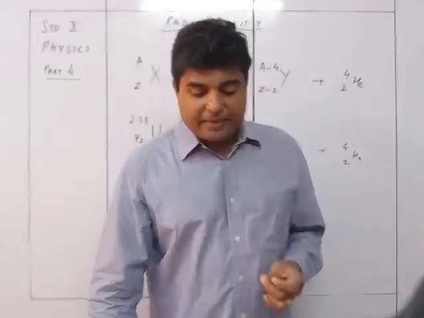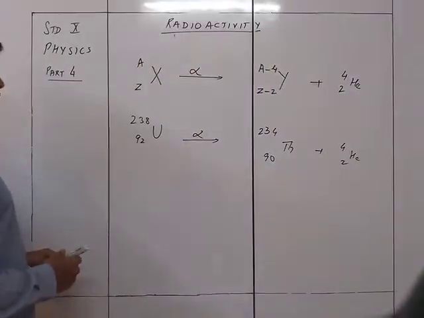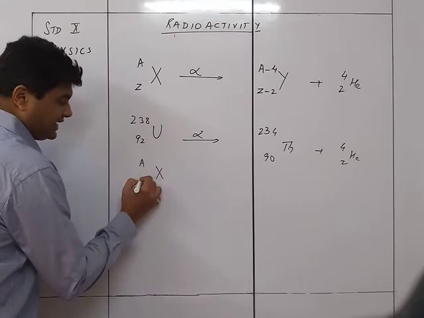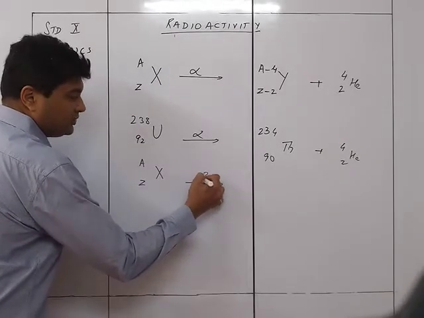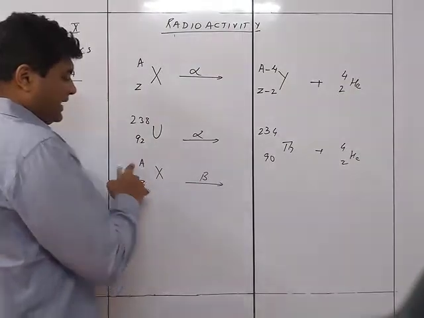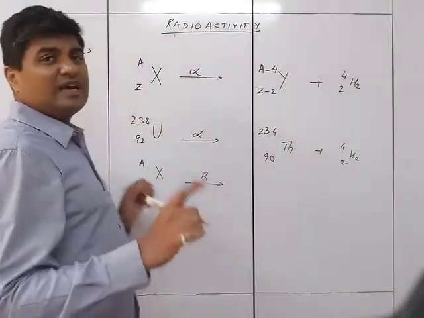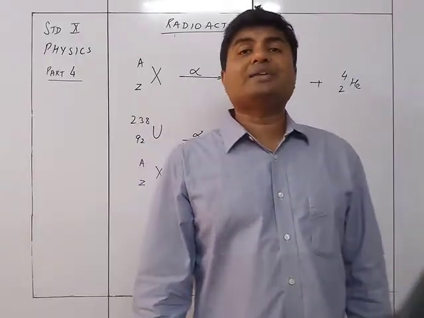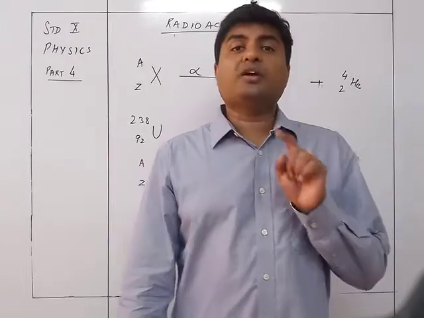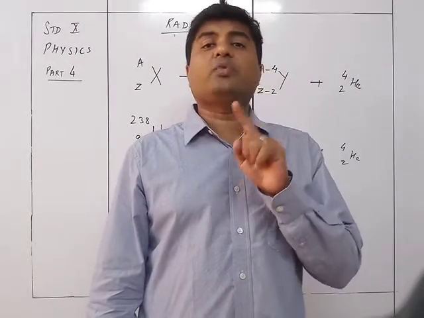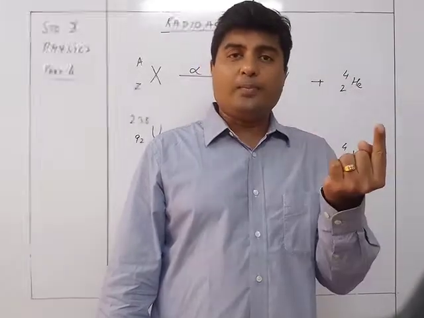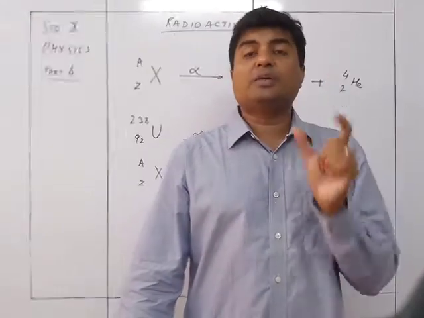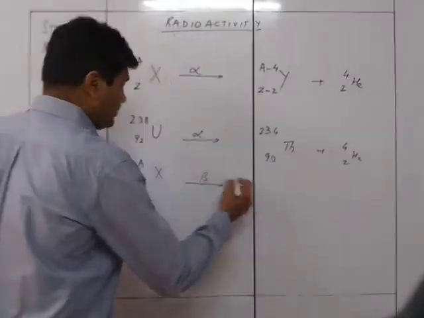The change can be represented by the following equation. So the equation for beta will be this way: X with A and Z, on beta radiation which is going to take place. It will be seen that A will remain A. The mass does not change. Why does the mass not change? Because the number of protons plus the number of neutrons is going to remain the same, because the only difference is that one of the neutrons is getting converted into a proton. So there is an addition of one in protons but a subtraction of one in neutrons. So the total number of nucleons still remains the same, so the mass still remains the same.